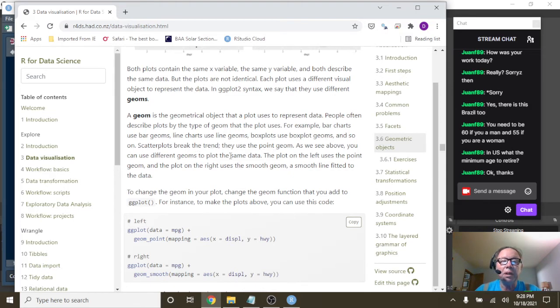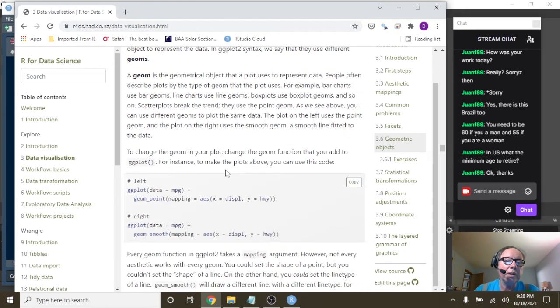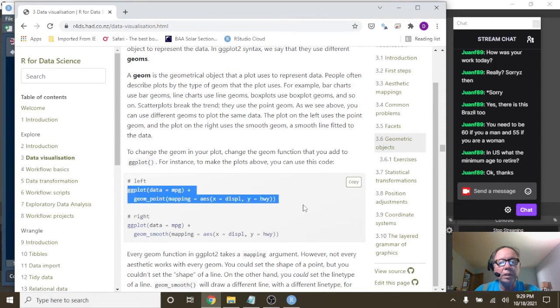As we've seen above, you can use different geoms to plot the same data. The plot on the left uses a point geom, and the plot on the right uses a smooth geom, a smooth line fitted to the data. To change the geom in your plot, change the geom function that you add to ggplot. For instance, to make the plot above, use this here. Okay, so let's just run this here.